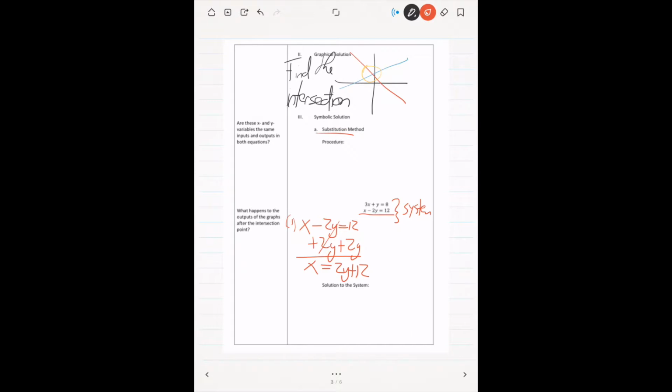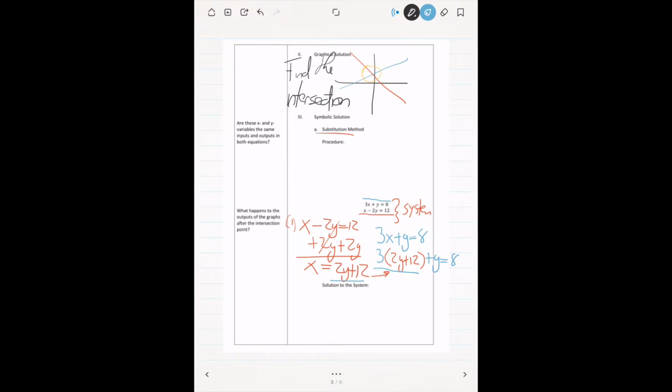Okay, what I'm now going to do is take my other equation. I'm going to label this top one the blue equation. I'm going to take this blue equation, and it says 3x plus y equals 8. Well, instead of writing 3 times x, I know what x equals. x is 2y plus 12. I just solved that from the previous equation. And like the name suggests, I'm just substituting the value in. So instead of saying 3 times x, I'm writing what x equals.